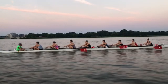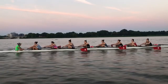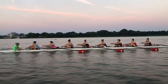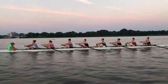Okay, Kelly, so you can see that you're doing a good job of waiting until the blade is connected. If you look right back here, you'll see where your blade really connects. You can see that you're waiting until the blade is connected before you start to press on it. Let's try to think of how we're going to speed up that connection.